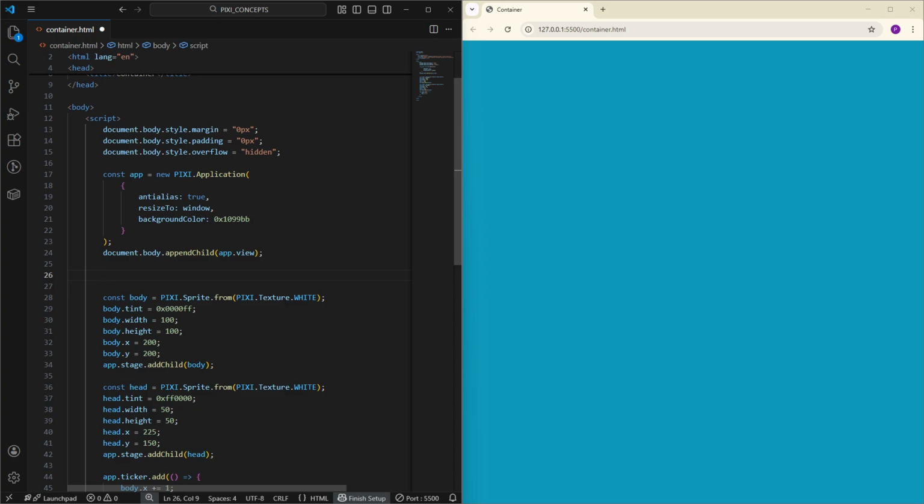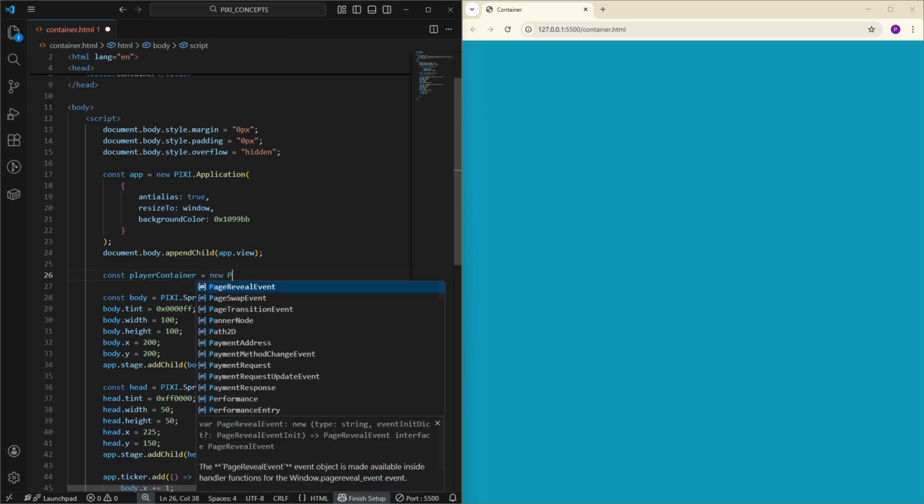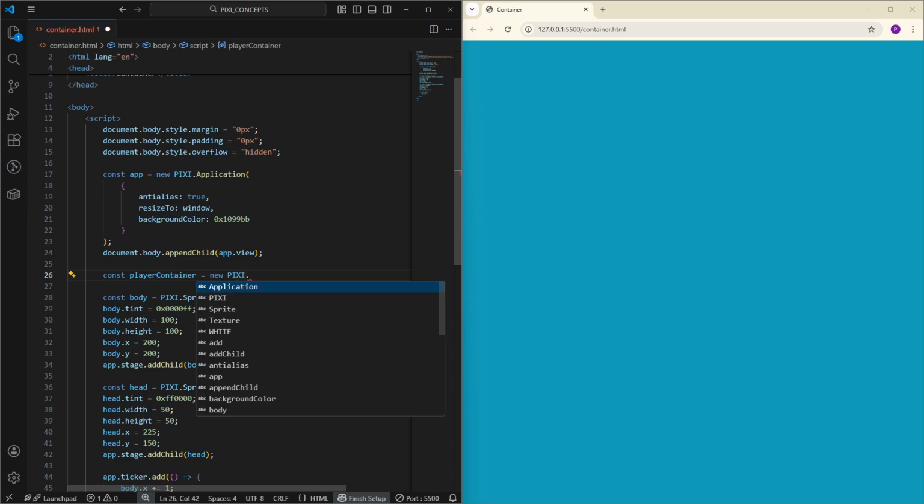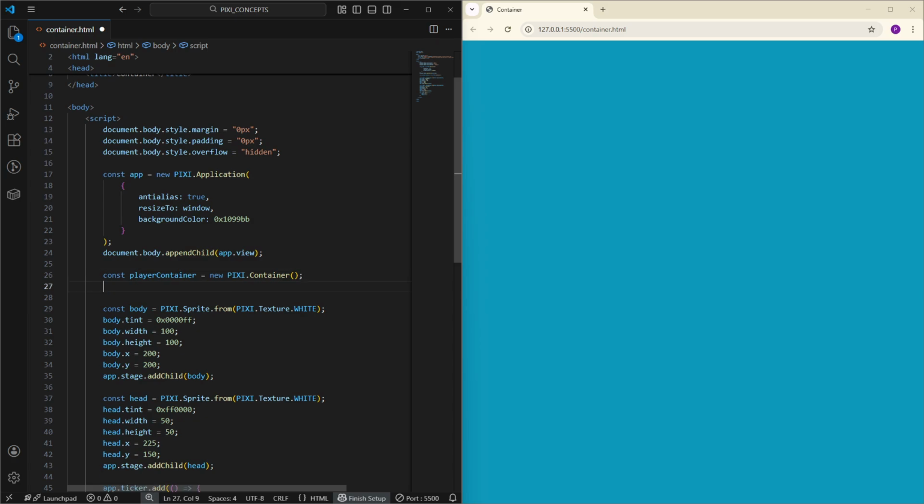Okay, let's wipe this clean. First step, we make the box. In Pixi, this is called a Pixi Container. Now we will position the player container.